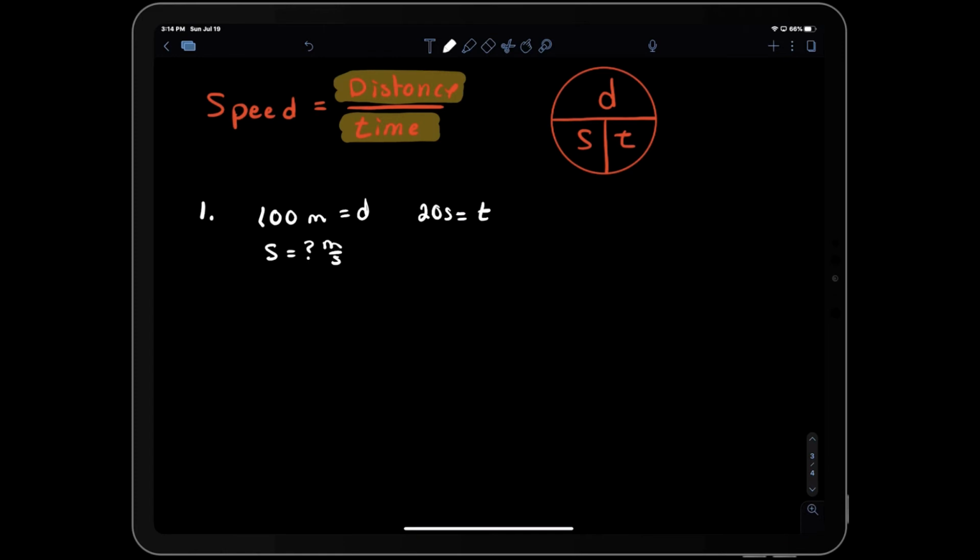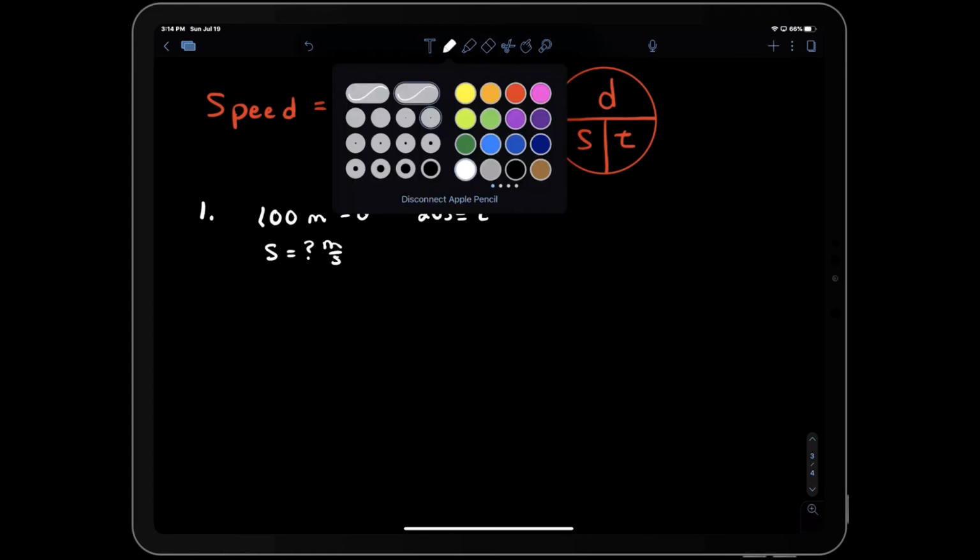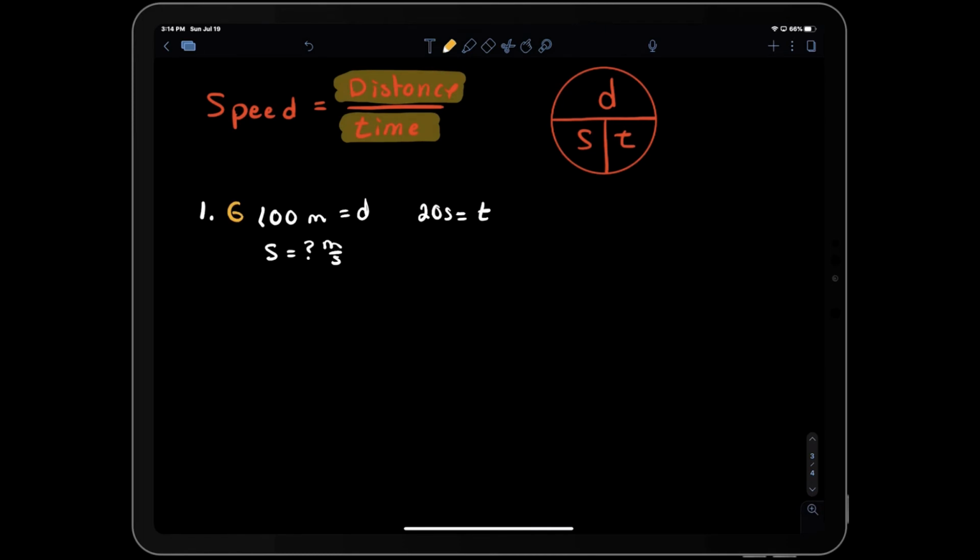Now the first two things, I have my givens. We're not going to write this down each time. We have our givens and we have the unknown. That means we have to have an equation, a substitute, and a solve to do the full GUESS method, which you are expected to do.